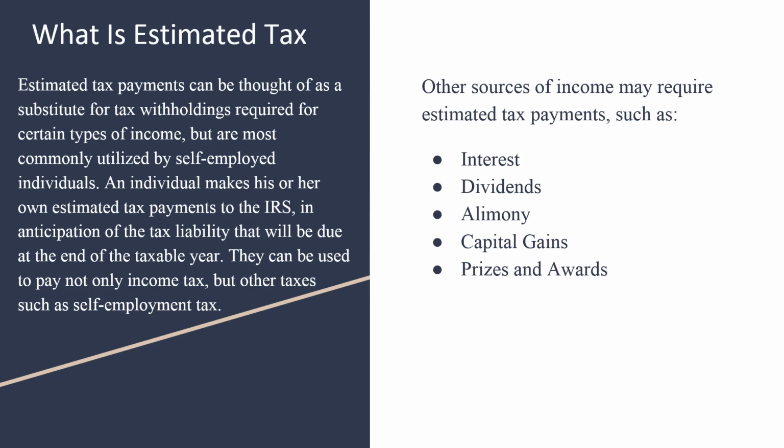Estimated tax payments can be thought of as a substitute for tax withholdings required for certain types of income. They are most commonly utilized by self-employed individuals. Estimated tax payments are made by the individual themselves to the IRS in anticipation of the tax liability that will be due at the end of the taxable year. They can be used to pay not only income tax, but other taxes such as self-employment tax.